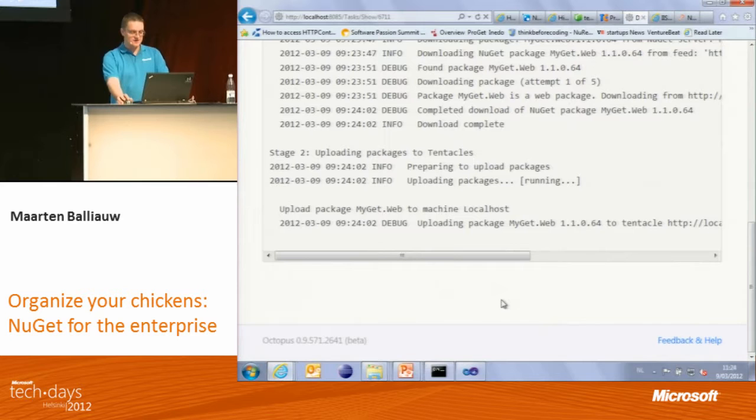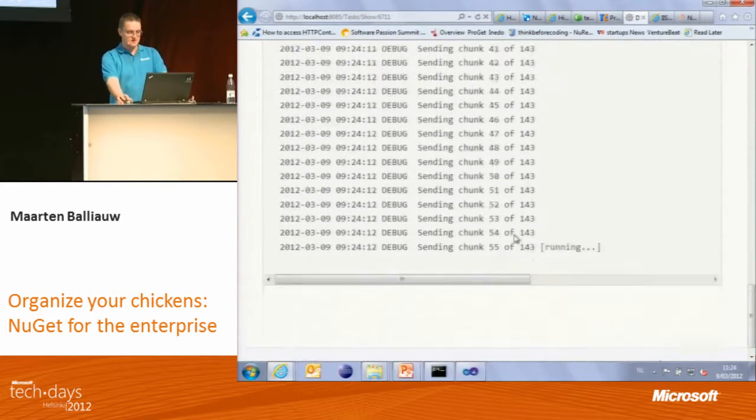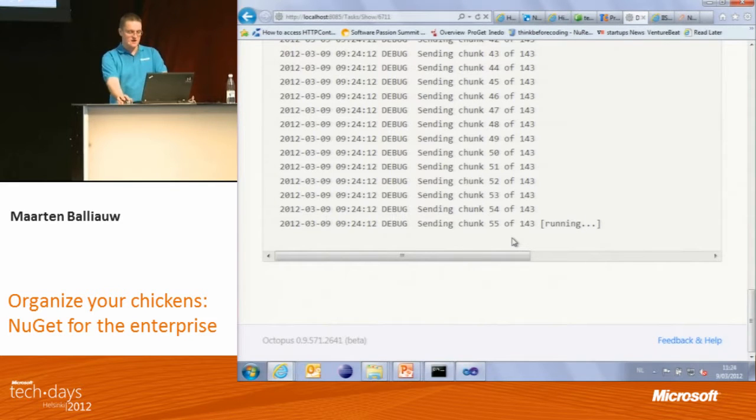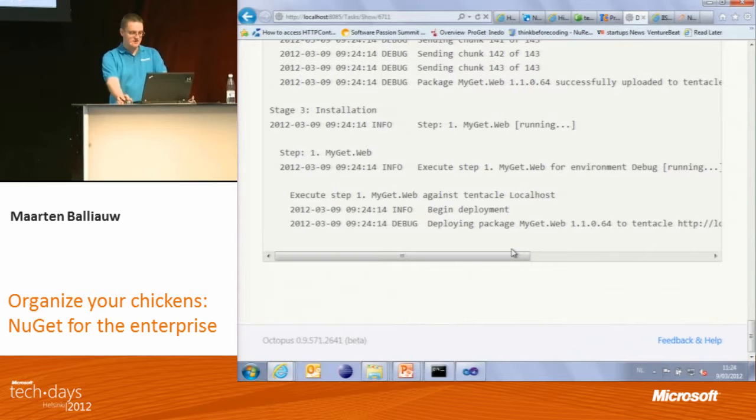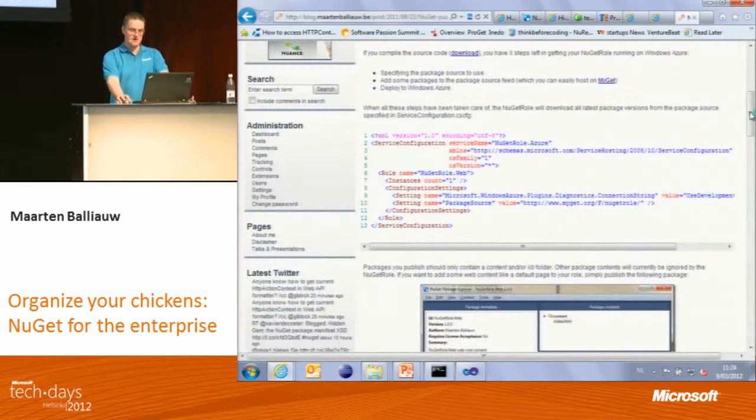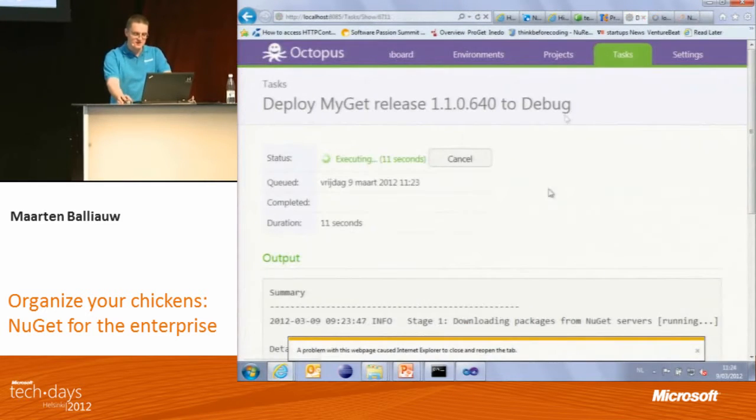It deploys it to my machine on localhost, sends all the data over the wire, installs the package, and after a while you should be able to see the application running on my local machine. And for some reason my browser crashed.